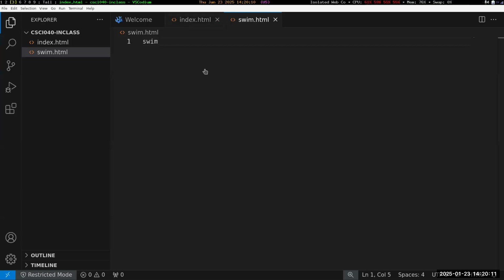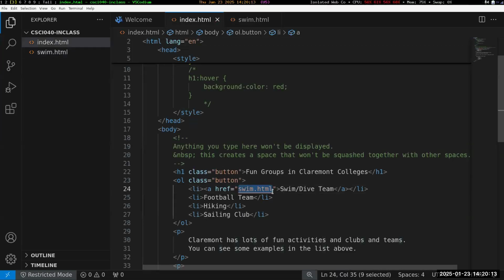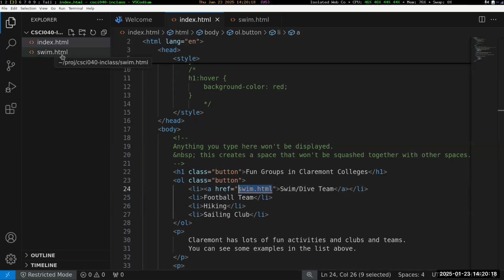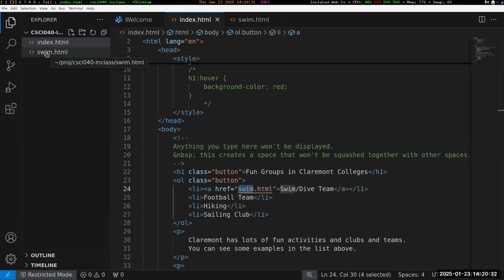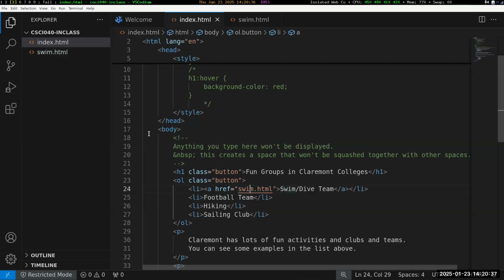So important things are that the name of your file right here exactly matches the name of the file that you create over here. Things like spaces in the file name will break your web page, or things like capitalization in the file name will break your web page. If you have it capitalized down here but not over here, that will break. Or if it's capitalized over here but not down here, that will break. Whatever you name your file over here has to be exactly the same as what you name it down here. Any questions so far?